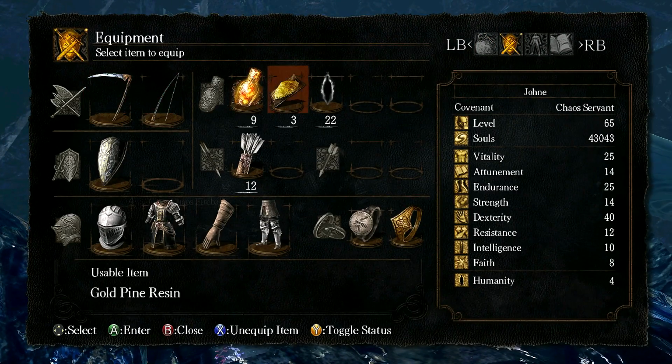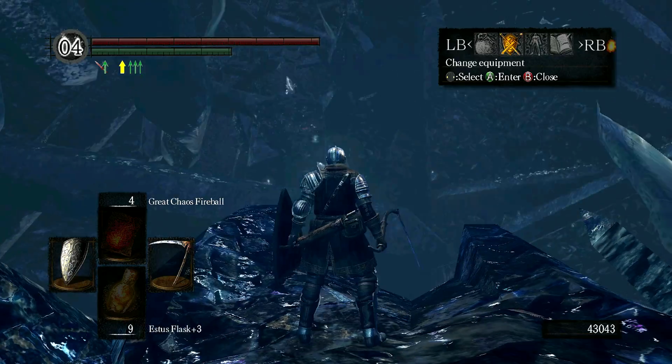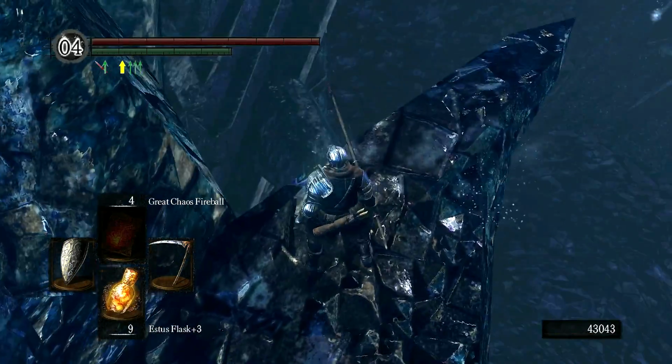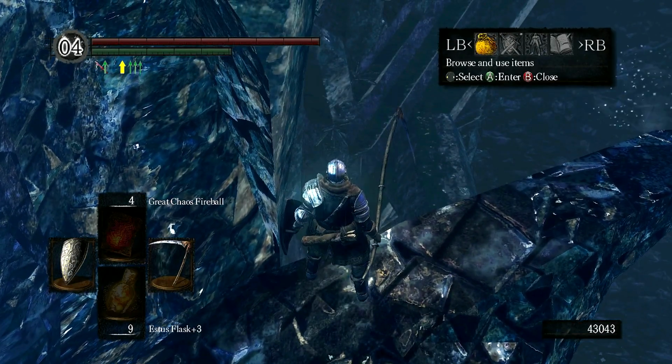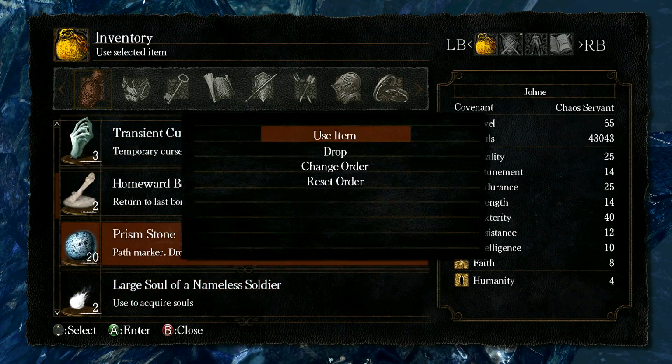You could alternatively use these stones we got. It gives you 20 prism stones to mark your way if you drop them down low enough. I might as well demonstrate. Hope I don't die doing this, though. If I get invaded or anything, that would suck. I've never actually been invaded here, so I'm not sure if that'll happen.